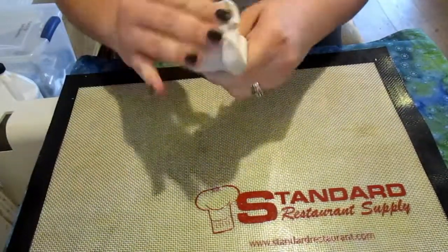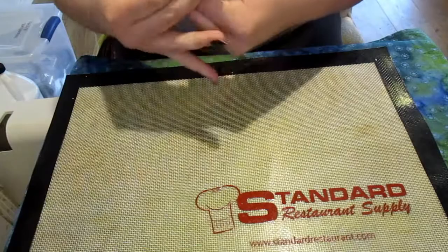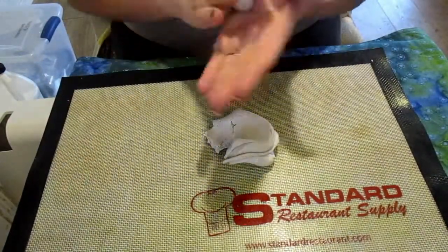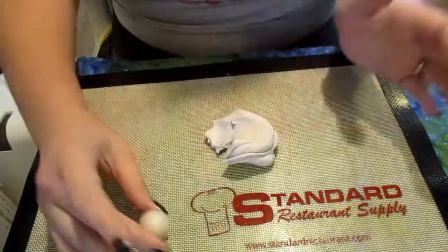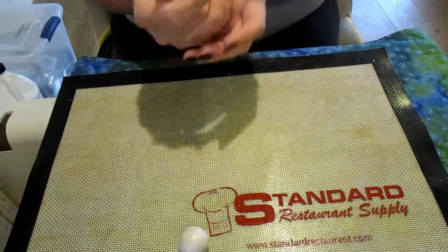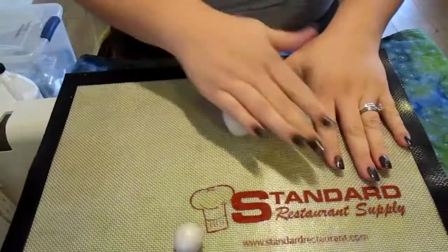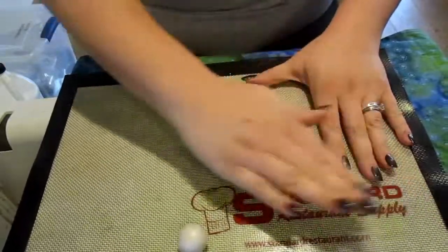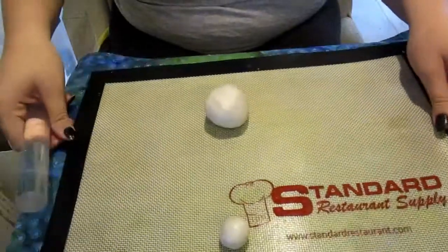Once you're done conditioning the clay, we're going to make two balls — a small one and a larger one. I'm having a little trouble working with this clay because of the gold glitter, but I'll roll the small ball in my hands and make sure it's smooth, then set it aside. For the larger ball, it doesn't need to be perfect, but it makes it easier to flatten out with the roller.